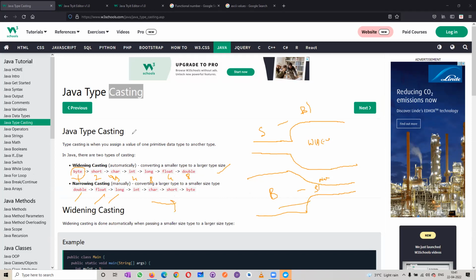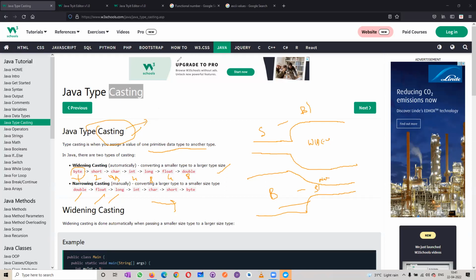So typecasting is converting from one data type into another data type. You can see it, right? Converting primitive data types from one data type to another. So this is called casting. This casting has different ways in Java.